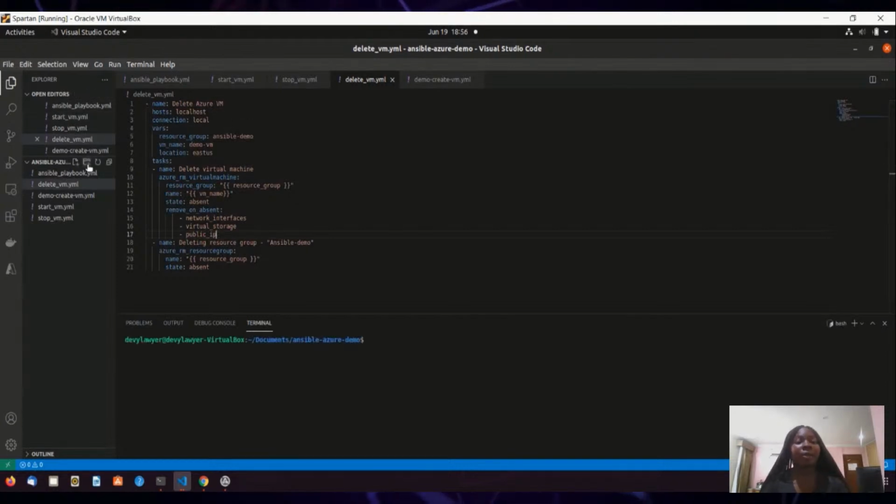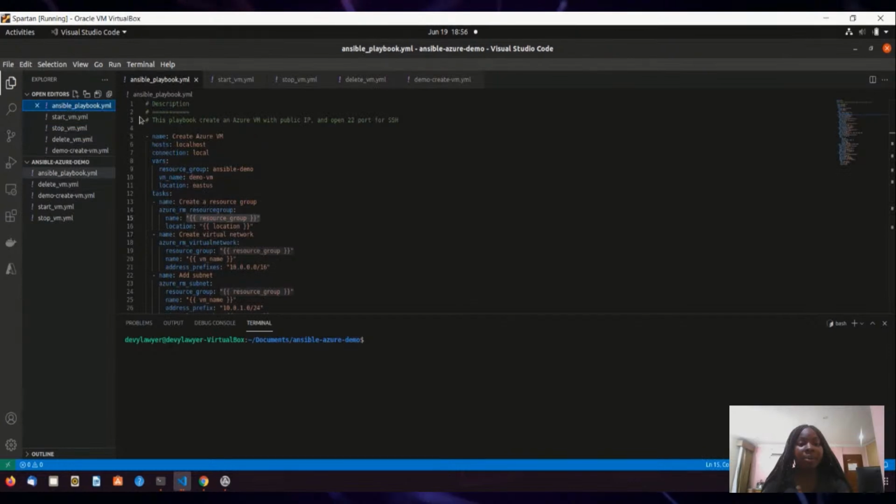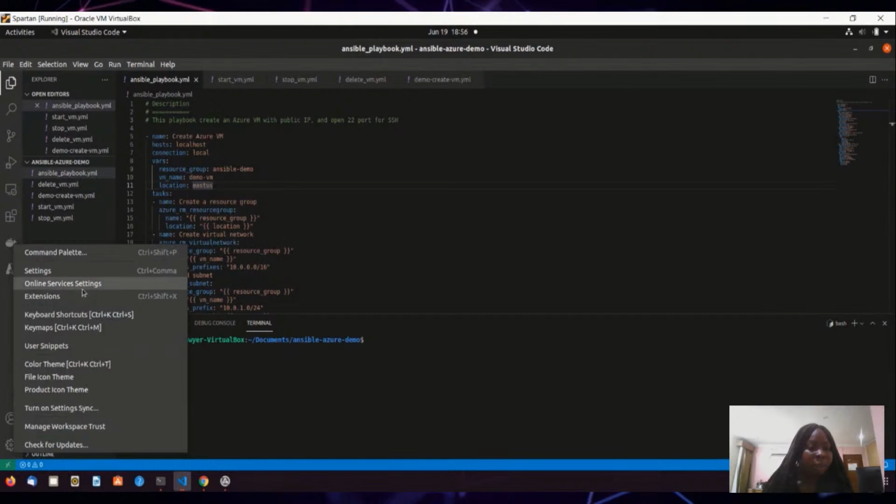So you can see I have different files here. I have my Ansible playbook file that contains my configurations or settings for the VM that we're going to create. I think I might need to zoom in, my screen might be a little small.